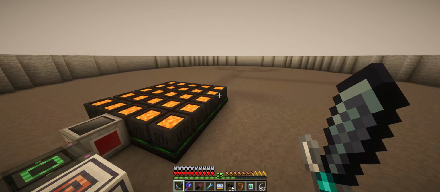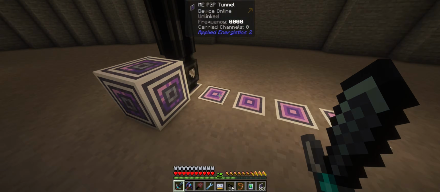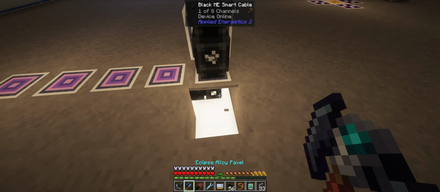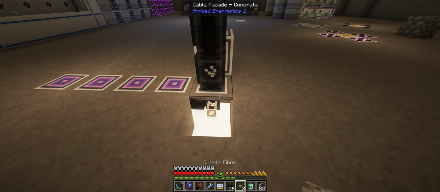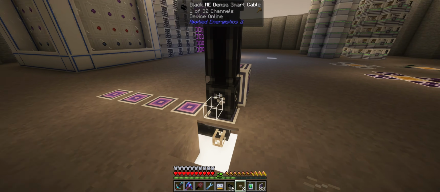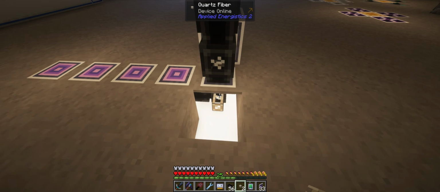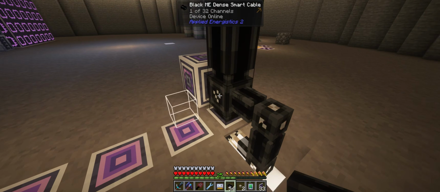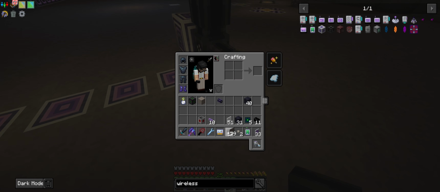So this guy is connected over here. Let me show you. Over here with these P2P devices. And I should be able to pull a quartz fiber on this cable that's on the other side of our P2P, right? Because this side of the P2P is our main controller. The back side of the P2P is our sub-controller. So we can put that on there, and I can use this cable to now loop that power back into our sub-controller. And then we can facade this.